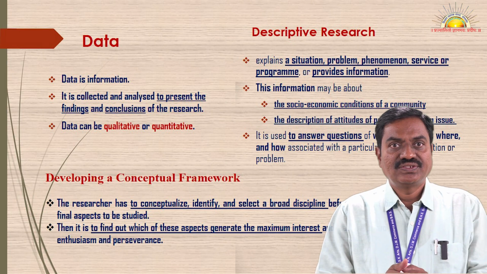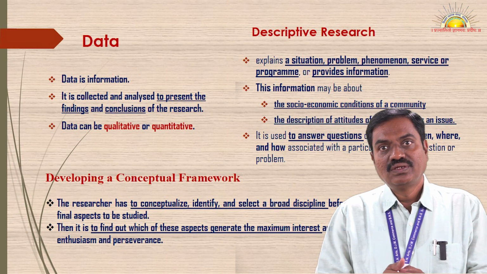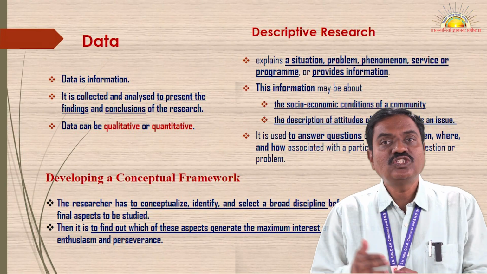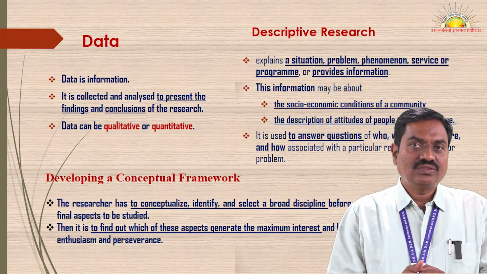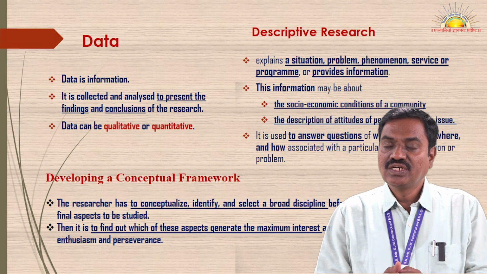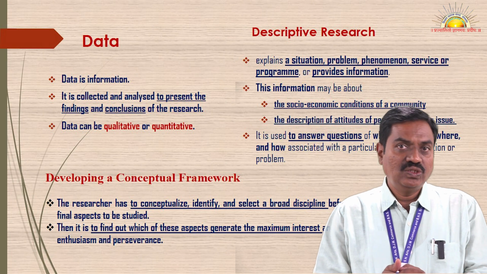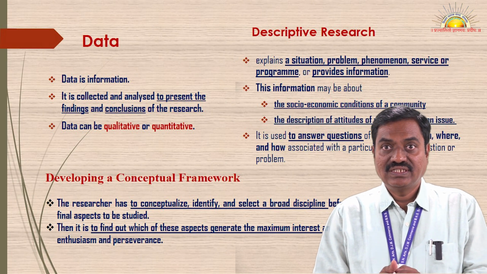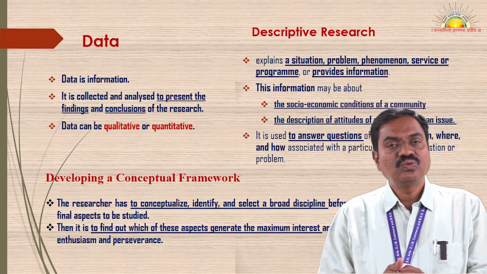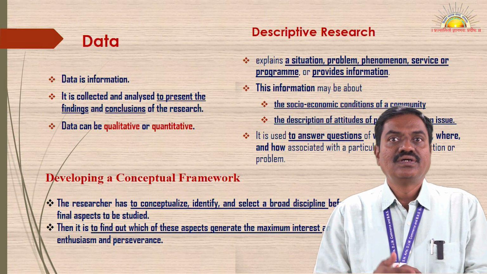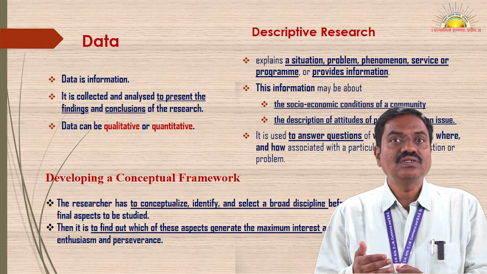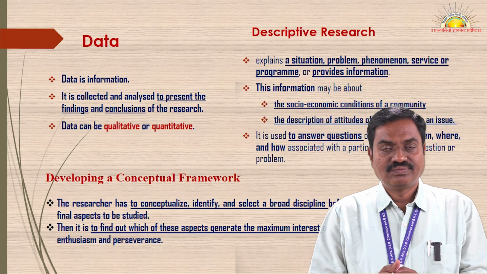Descriptive research explains a situation, problem, phenomenon, service or program, or it provides information. This information may be about the socio-economic conditions of a community or the description of attitudes of people towards an issue. It is used to answer questions of who, what, when, where and how associated with a particular research question or problem.